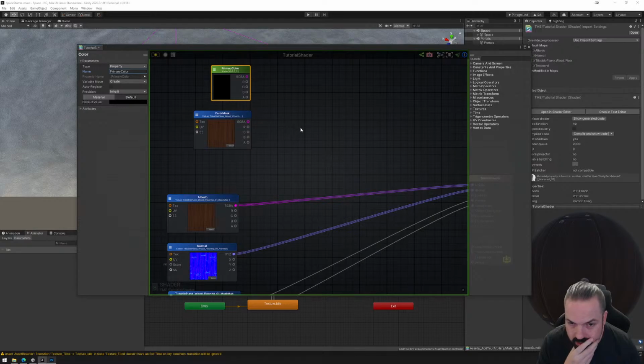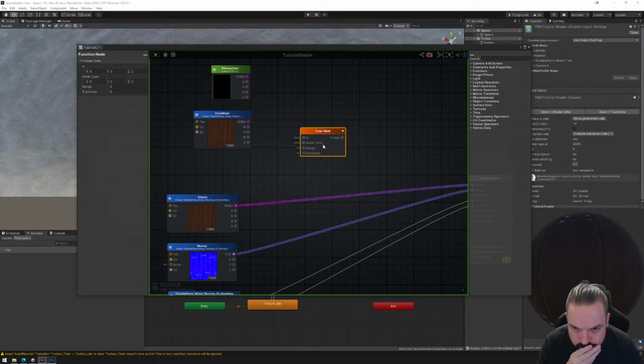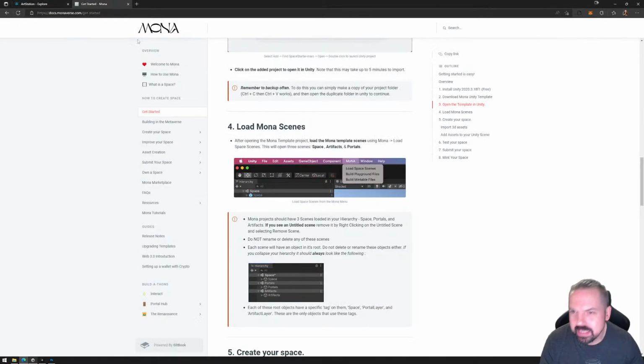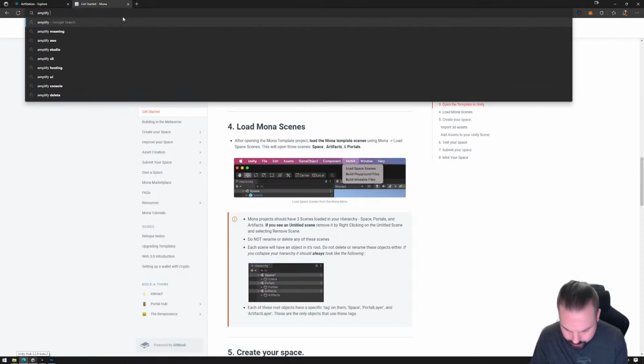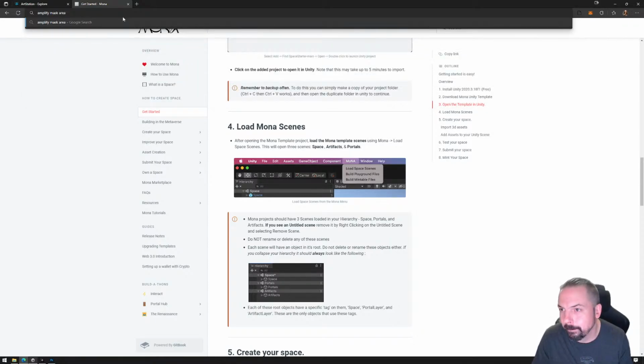Okay, and what we need to do is blend these two. Is that something I can do? Maybe. Range and fuzziness? Yeah. Let's use the internet. Okay, Amplify mask area. Yeah.